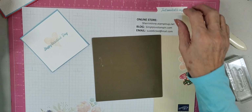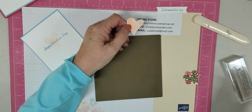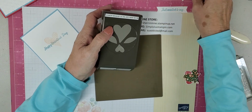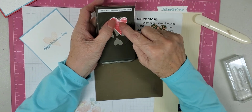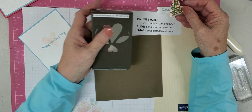Okay. Then for the hearts, I stamped one in the petal pink and I cut it out with this punch. Then I took two pieces. This one came right out of the designer series paper, the red one. And then this one was just another piece of designer series paper that I stamped out.